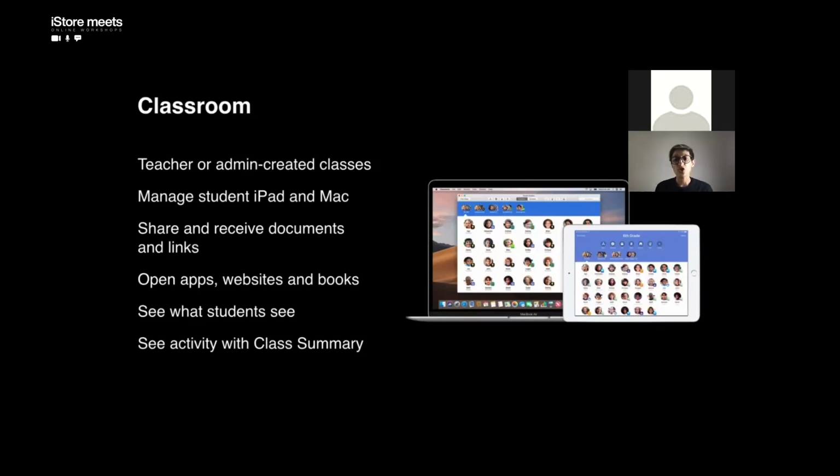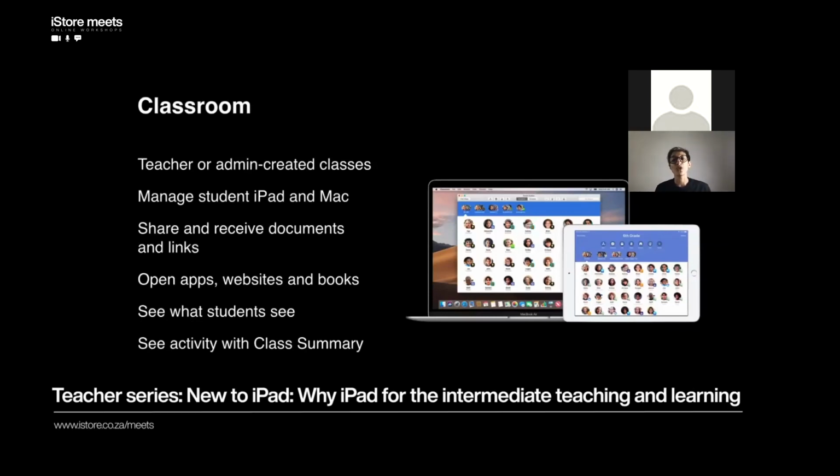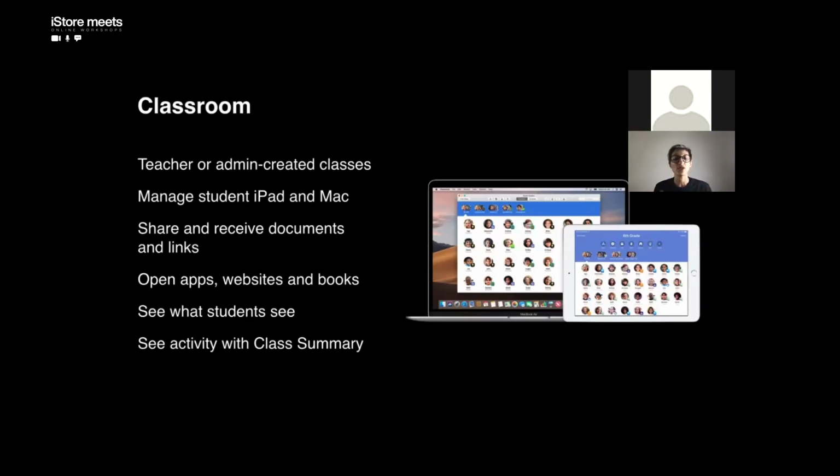As a teacher, you can create your own classes, manage your students' iPads and Macs, share and receive documents and links, and open apps, websites, and books. You can see what the students see and see activity with class summary. One of the main things that I think is very important is that as a teacher, you can have control over your students' devices, and you can see what they're seeing. So if you see that a child is not focusing on the task at hand and doing what they're supposed to, you can lock their iPad, and they won't be able to access it, which is quite an amazing thing. Or you can lock them into the particular app you want them to be in. So Classroom really gives you the power to have control within the classroom with technology.